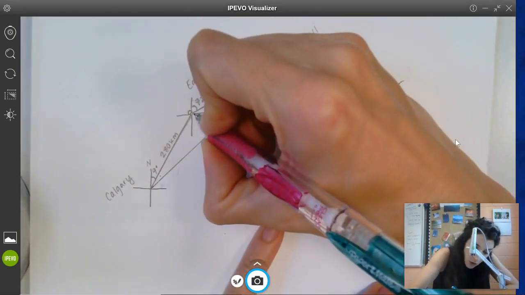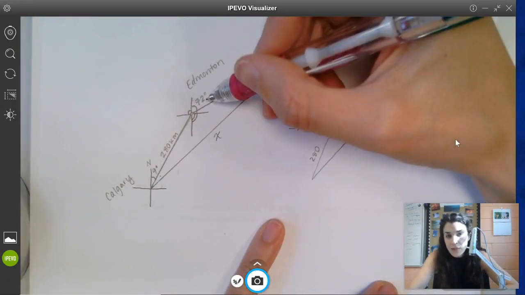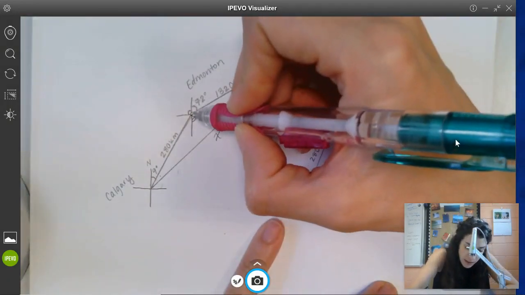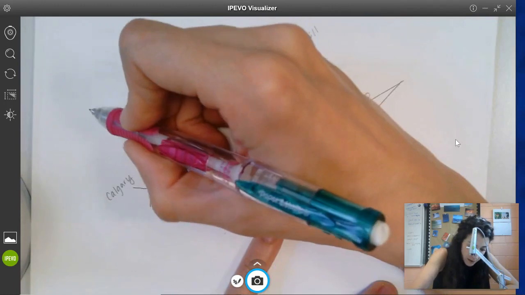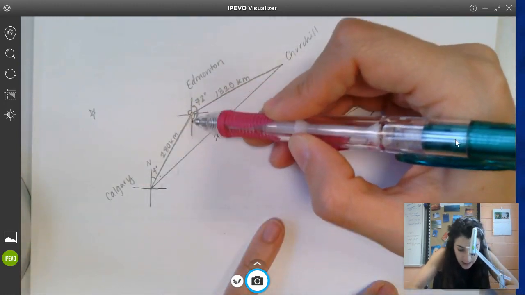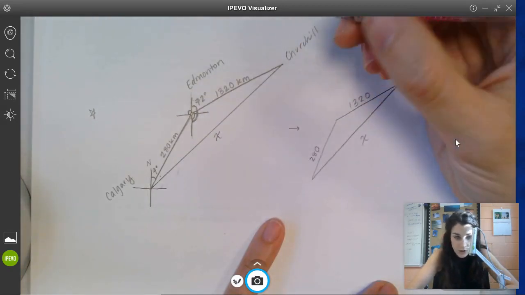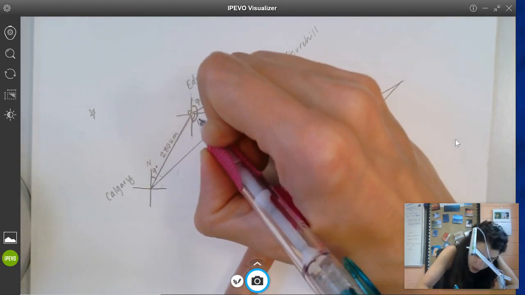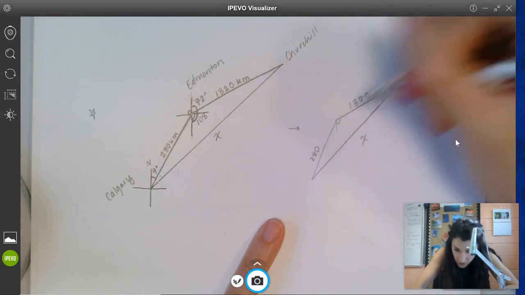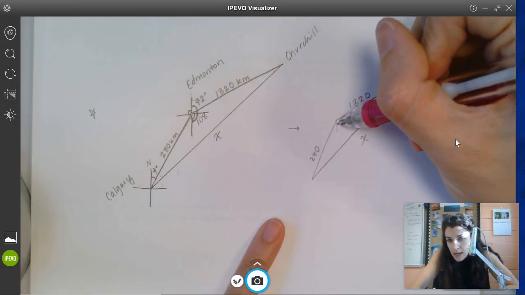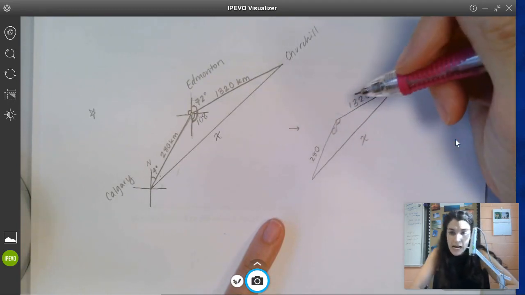Something that you can figure out, hopefully, is this angle right here. If you know that this angle is 72 degrees, what must this angle from here to here be? Since from north to south we have 180 degrees, all I have to do is subtract 72 from 180. And that gives me 108 degrees. Now realize that that's only a part of that angle, right? It's only this part of the angle that's 108. I still have this whole section of this angle that I haven't solved for.